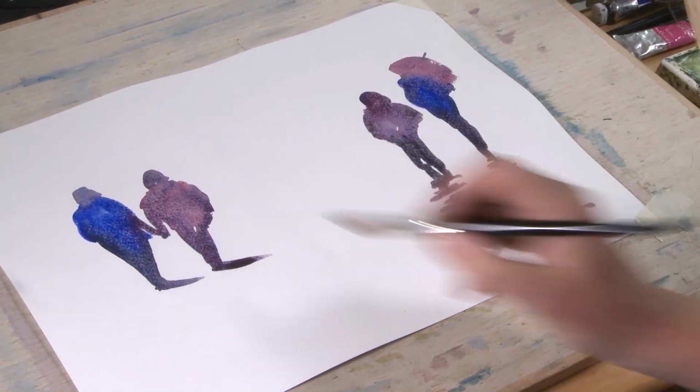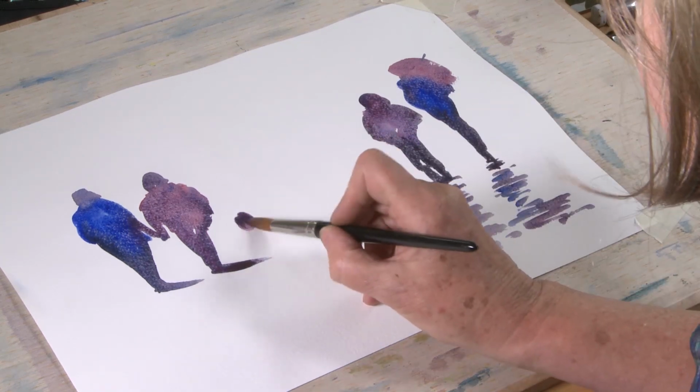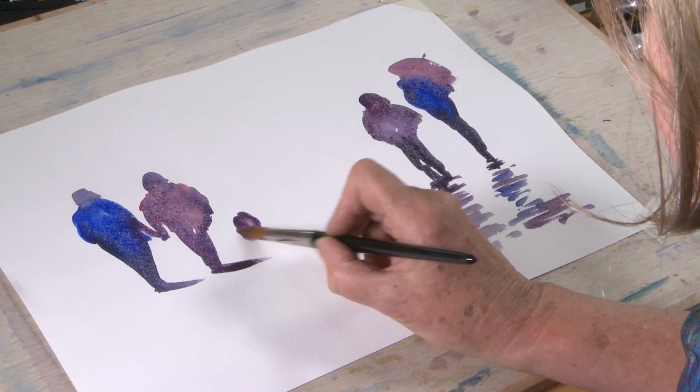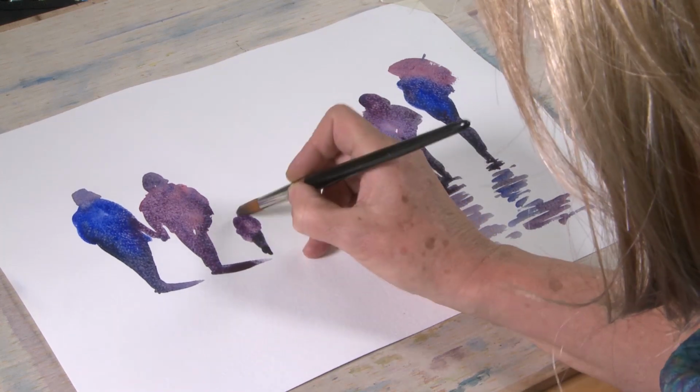And of course, if you want children, you just add a few little smaller blobs. So another little red blob down here. Again, little legs, a little bit of a head.